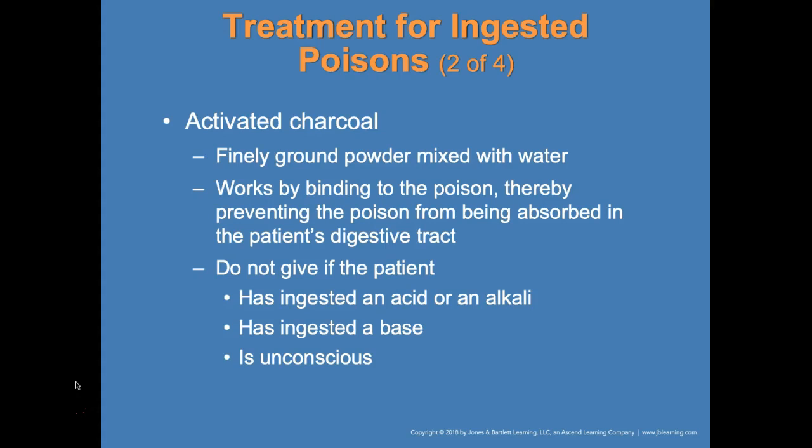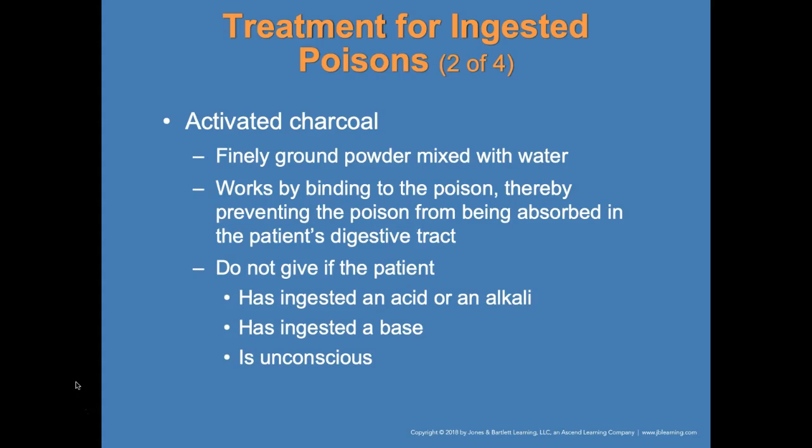So after they've ingested the poison, it's sitting in their stomach, getting absorbed. We're going to go ahead and give them the activated charcoal. They drink that down, and in the abdomen there, in the belly, that activated charcoal binds to the poison and prevents it from being absorbed into the patient's digestive tract.